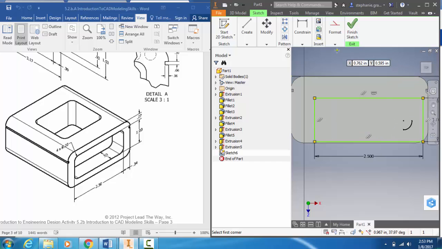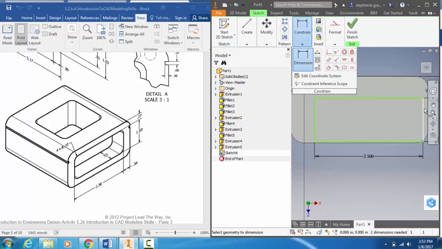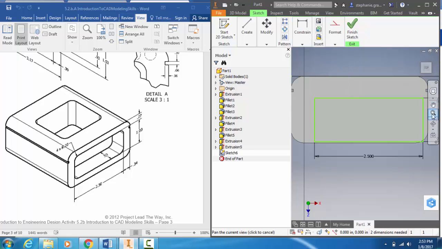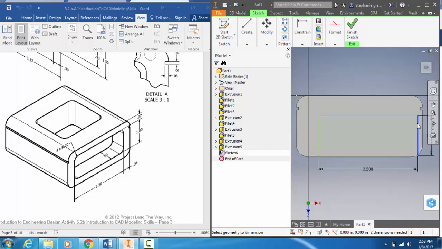Again, that is not in the right location, but we can tell that this edge of the rectangle to this edge is 0.34. So I'm going to constrain the dimension, this edge to this edge, and drag up. Try that again.